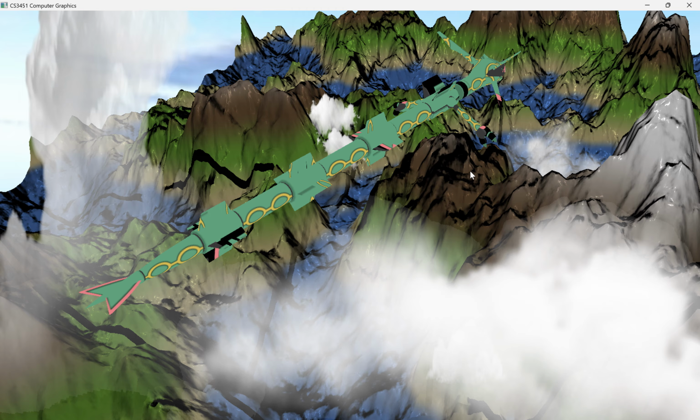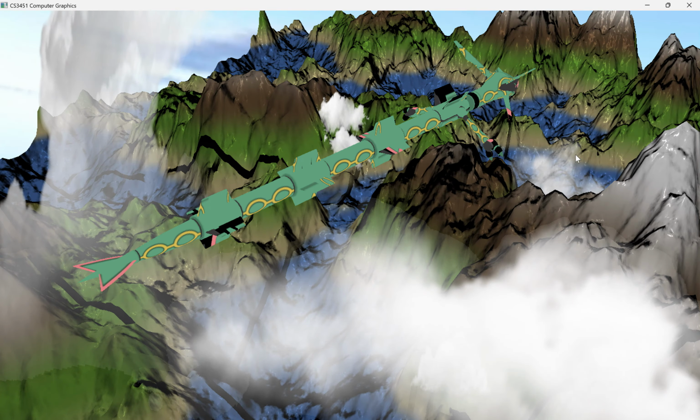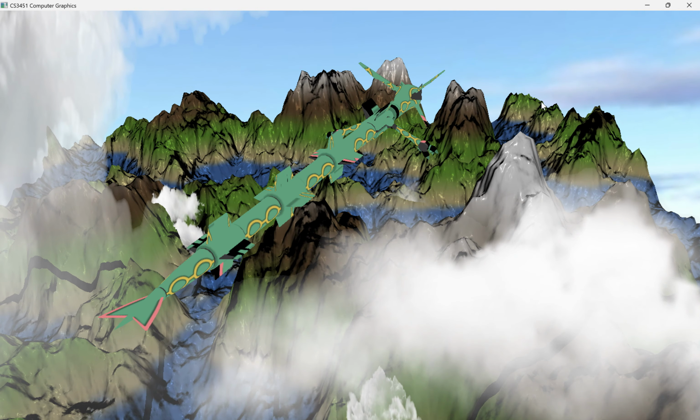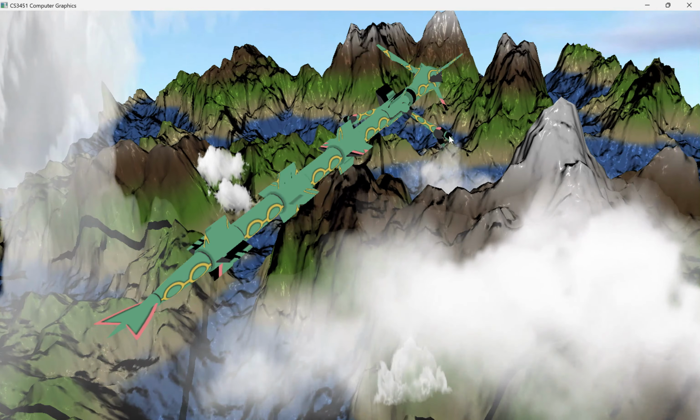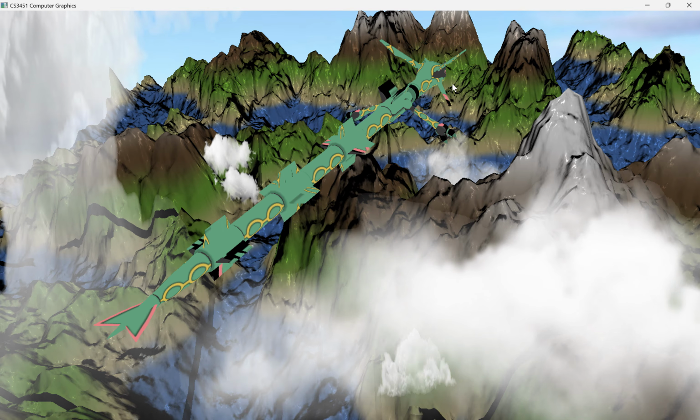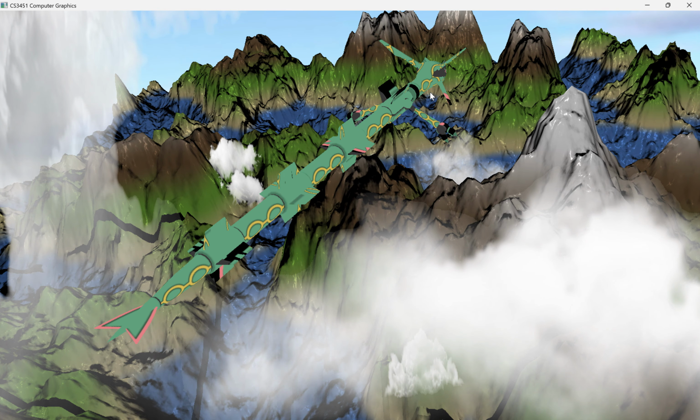Turns out the reason for that was the models I was downloading were very complex and had a lot more layers than our GLSL programming could handle. So one of the TAs basically ran one of the Rayquaza models I had chosen in a program that condensed it into something that GLSL could handle, which is why you now see him here. So that was a bit annoying, but not too bad overall.